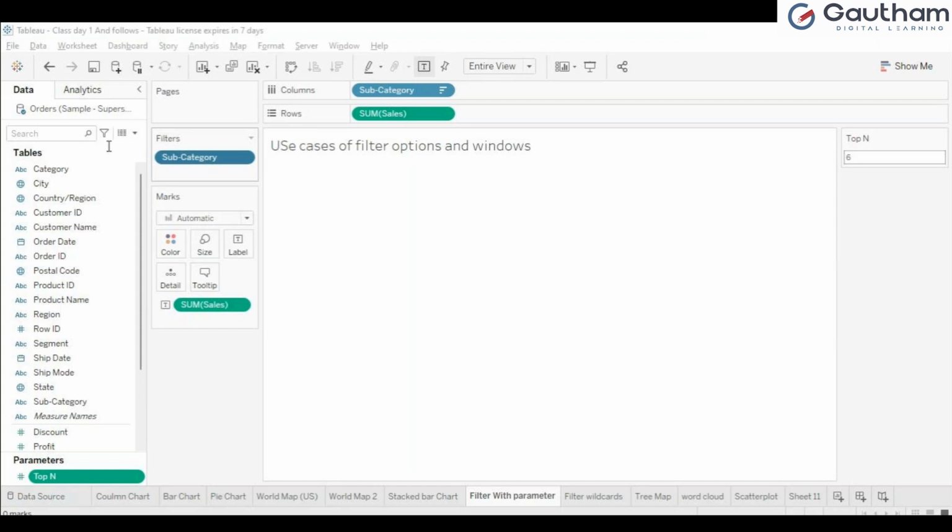+231, or the US +1, or Australia +61. So likewise, you put that it contains +61 and give me only those results. Whereas you can replace the name also: Australia, India, USA, Nigeria, London, whatever you want, you can keep. So that is the use case for the wildcard. Okay, I have cleared this.